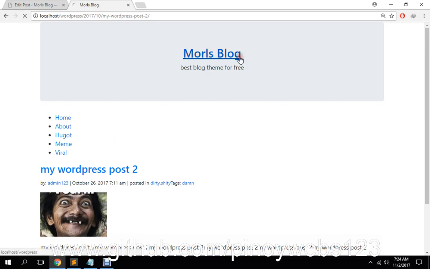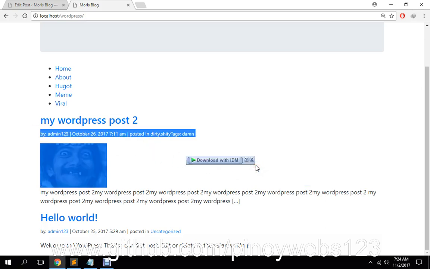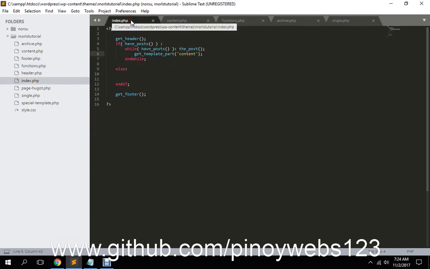Like in our home, once you post a gallery post format, there will be a different CSS design here. Once you post a link, there will be another different design for link, images, etc. You are having a unique post format. So let me try a design for at least only one so that you can understand and visualize what I mean.